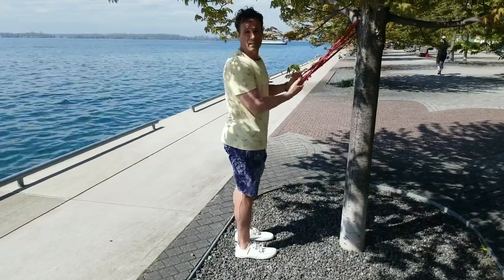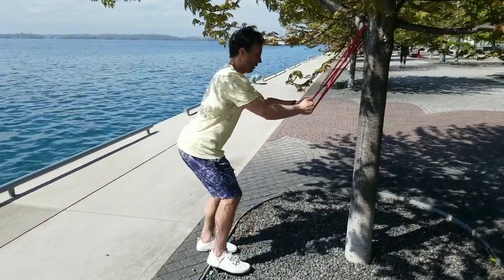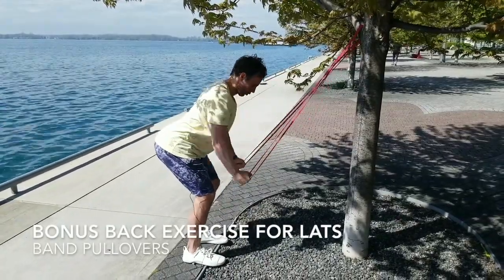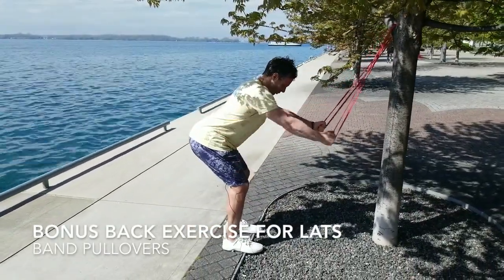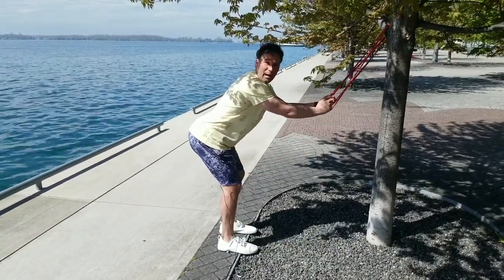A little bonus, guys, if you want to get another back exercise in for a high attachment point, is for the lats, right? We're going to hinge back and squeeze, right? Arms straight. It's almost like a pullover and squeeze. So that's a little bonus if you want to get some extra back work in as well.